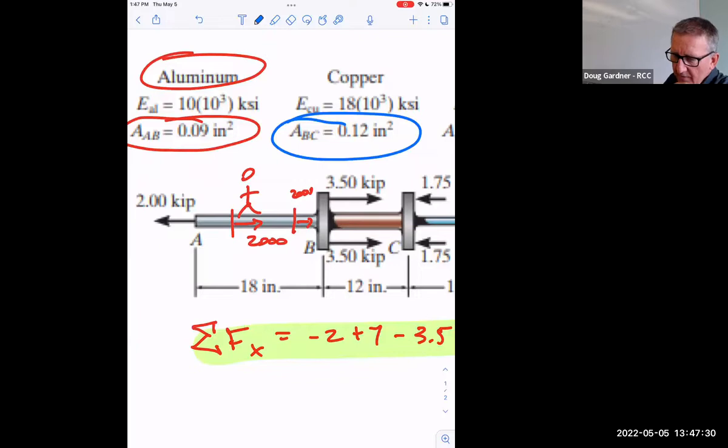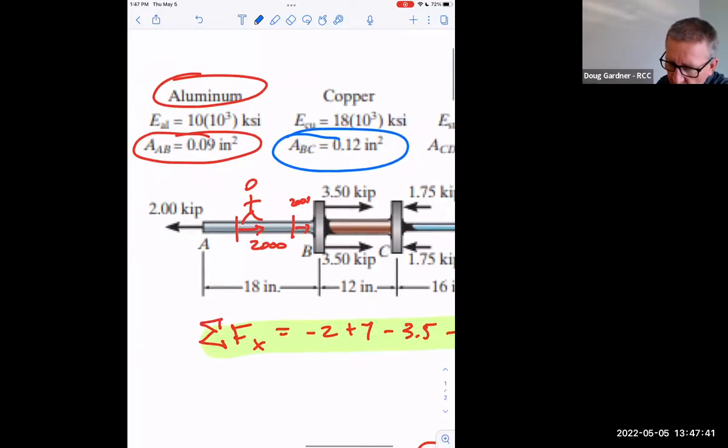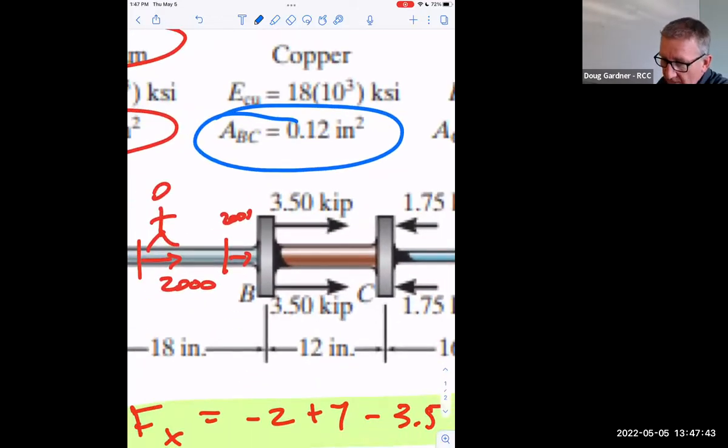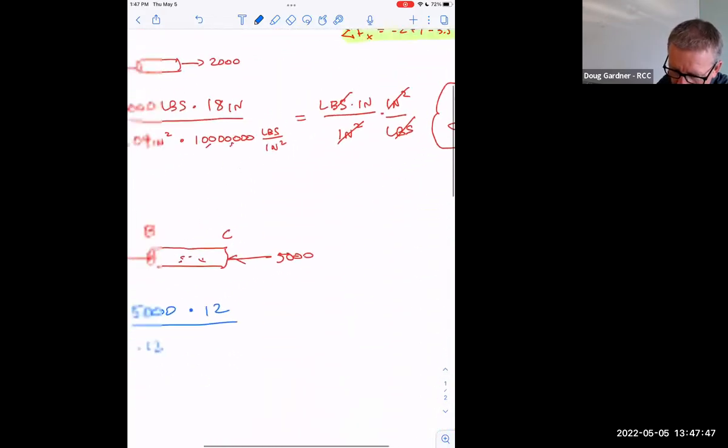Two reasons for that. Generally speaking, a big number makes something larger, but remember E is on the bottom. So if it's on the bottom, it's actually going to make our delta smaller. So notice it's 18 times 10 to the third, but then KSI is 10 to the third. So that's actually 10 to the sixth. I'm just going to say 18 times 10 to the sixth this time.